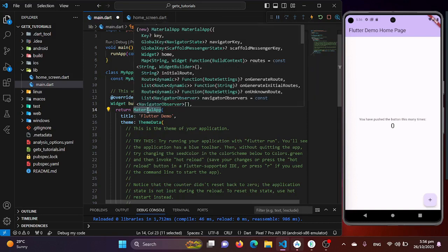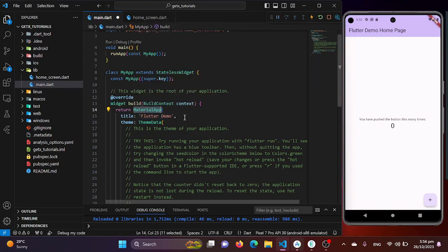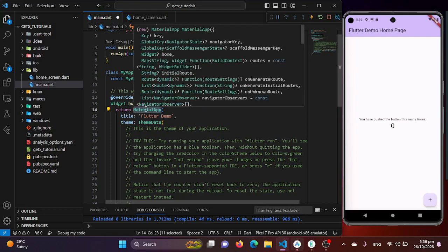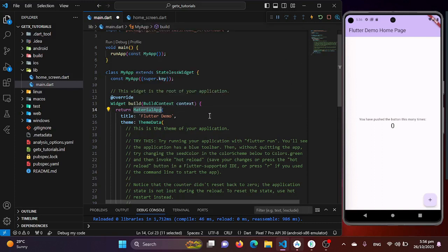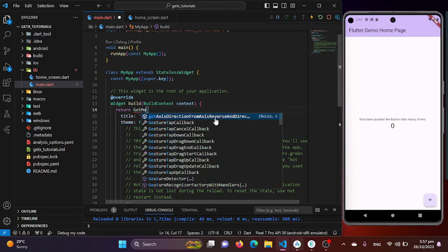We can use all the fonts, all the text styles, all the widgets, all the containers, and all the designing section in this MaterialApp. So it provides the colors and many more. So if we want to use the GetX utilities, we need to replace this MaterialApp with the GetMaterialApp. So let's replace it, GetMaterialApp.